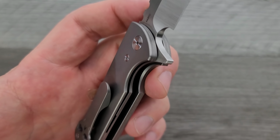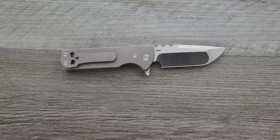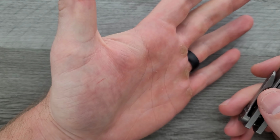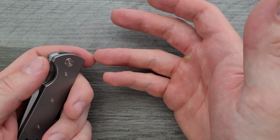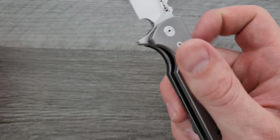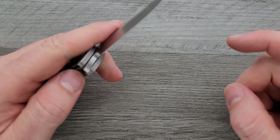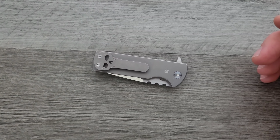Okay, so on a smaller knife, when you're flipping it, if you're used to larger knives, you might put your hand in the wrong place when you're flipping this, right? And if you do that, this was dumb. Number one, I'm right-hand dominant, right? So my right hand's going to know a little bit better. My left hand doesn't quite know what to do. So sometimes it gets in the way. You're going to cover that. And then when you flip it, because the tip of it is sharp, you'll catch yourself. I can guarantee you some of the people watching know exactly what I'm talking about.